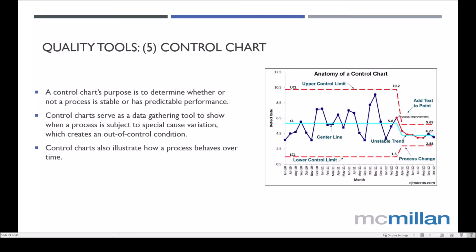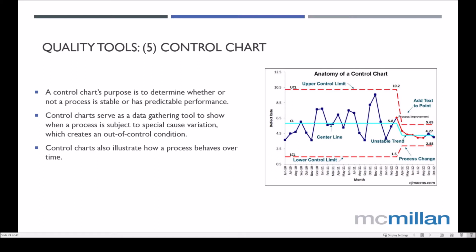Okay, so I just finished speaking about the run chart, and as part of that, started to talk about this idea of in control and out of control. So in the quality tool number 5, I just want to focus in this area a little bit, the idea of the control chart.